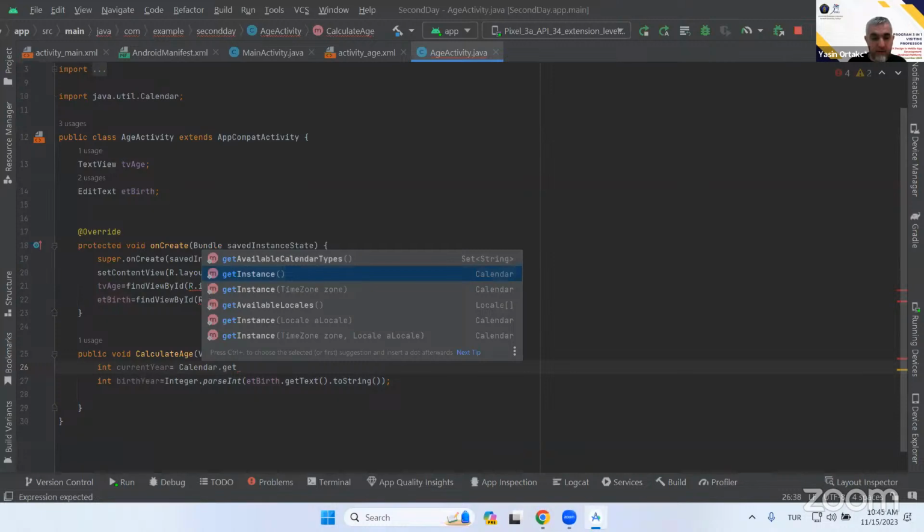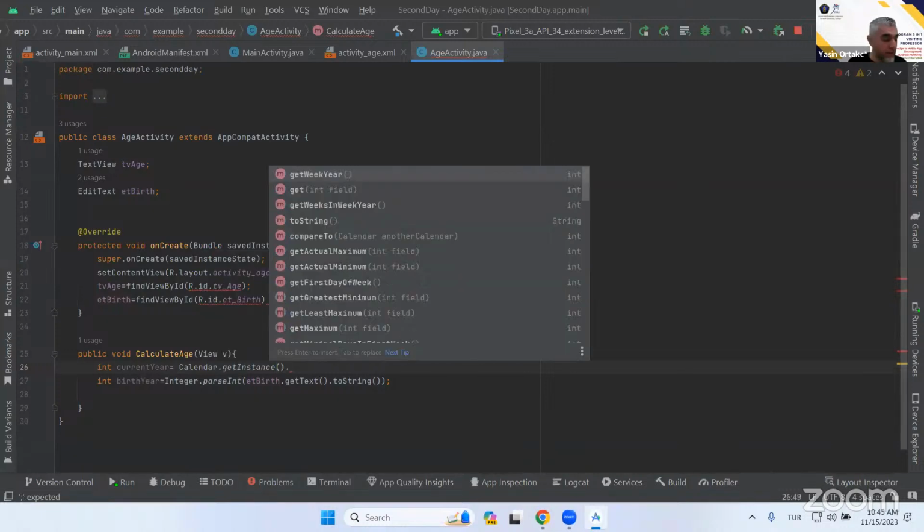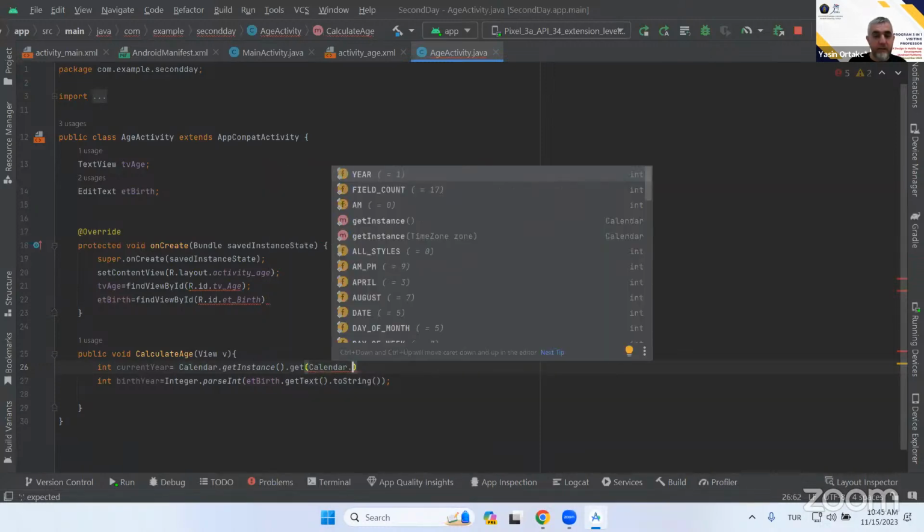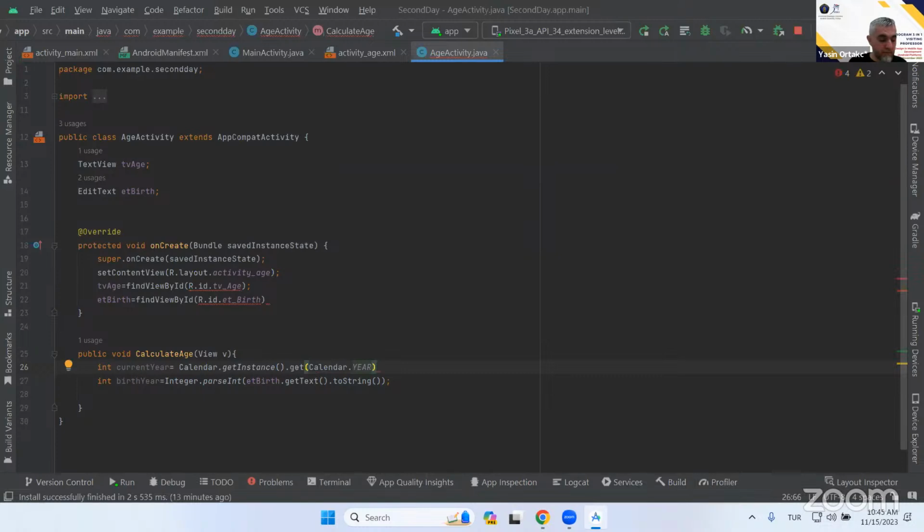Calendar getInstance, get year. By this way, we are learning it. Okay, so it will show 2023.